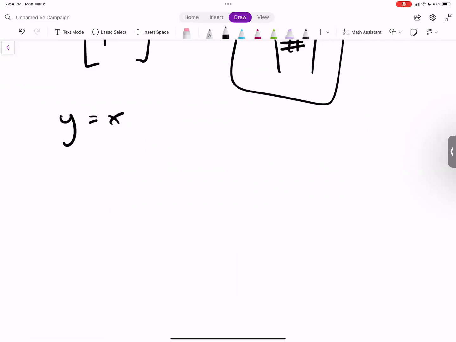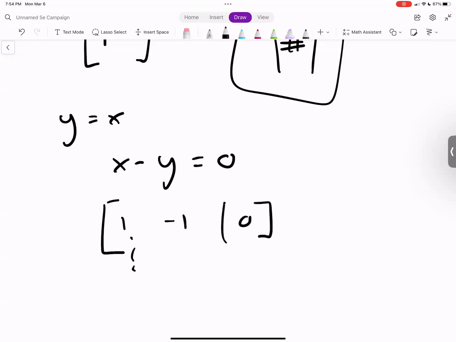But that's not how we like to write our equations for null space, right? How do we like to write them? Parametric vector form, right? Or we can just rewrite that as an equation equal to 0. So let's call it x minus y equals 0, okay? So to reorder this, it's going to be 1, -1, augmented to 0, right? And the rest of my rows, we don't know anything, okay?